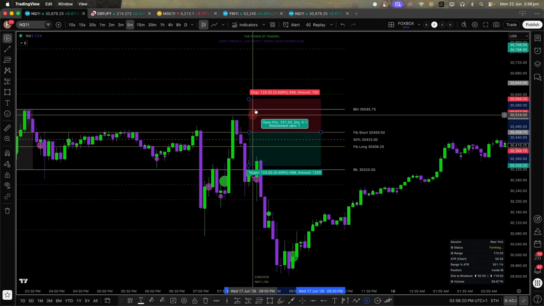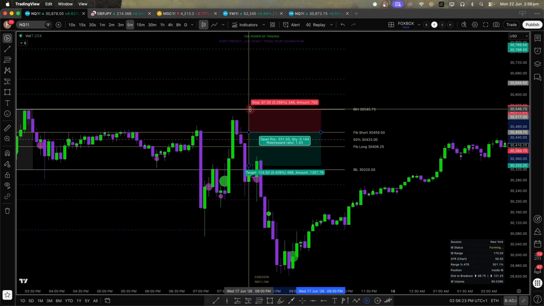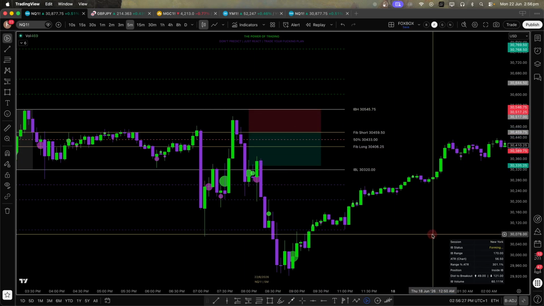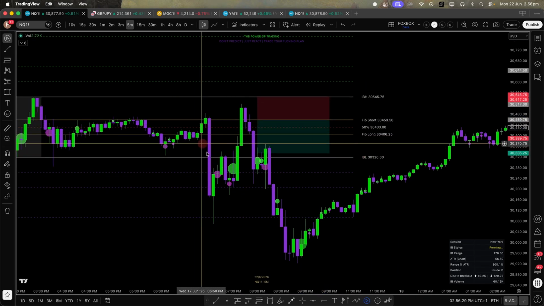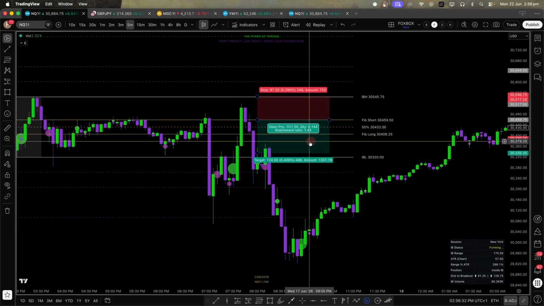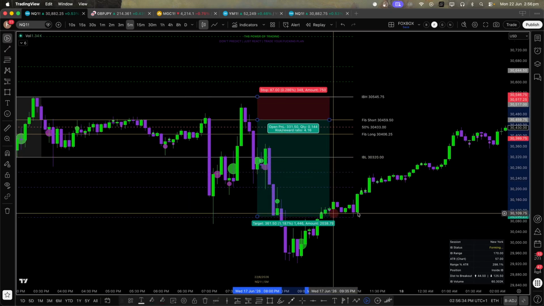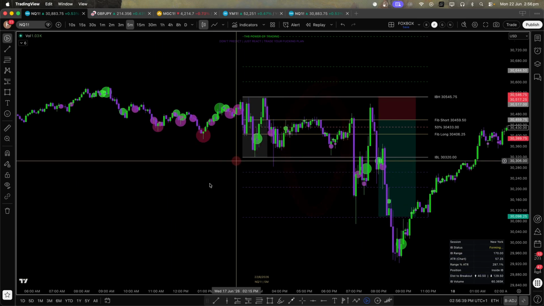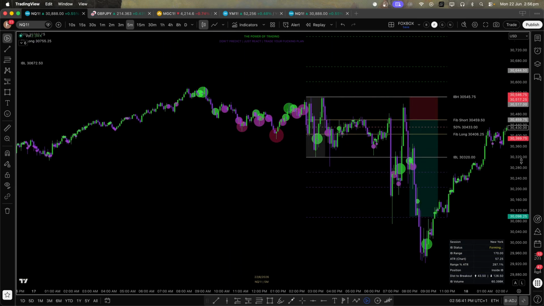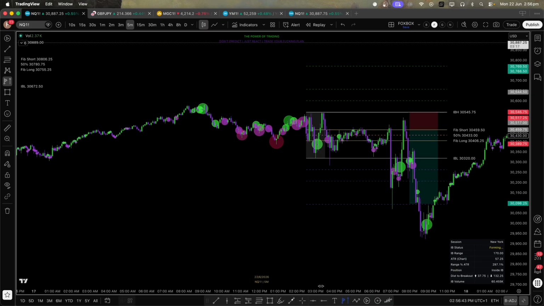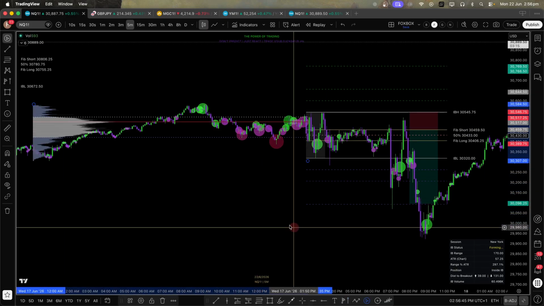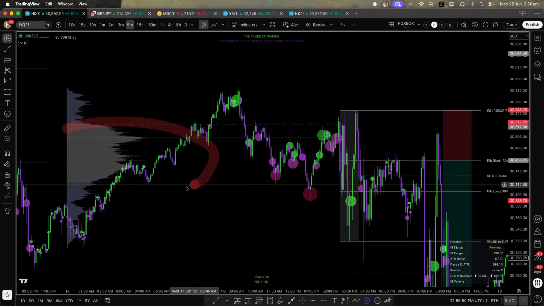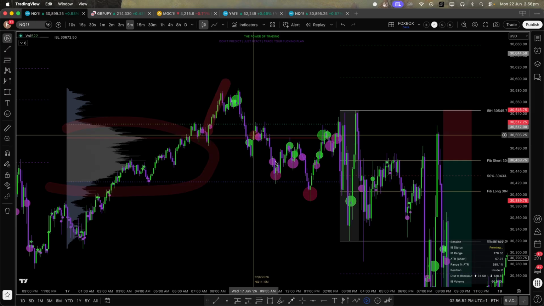Yes, also, I use the 5 minute just because it's a lot easier to wait for the candle closures. And I use 5 minutes on failed auction theory on volume profile. So pretty much everything I learned on volume profile, I apply to initial balance. The reason why I like the initial balance more is because these levels are set the entire time. Once the hour has formed or the 30 minutes, that's it. These levels are going to be the same for the rest of the day. Whereas when you're using volume profile, obviously they use failed auction theory. So this was like a balanced price range. We broke the high.